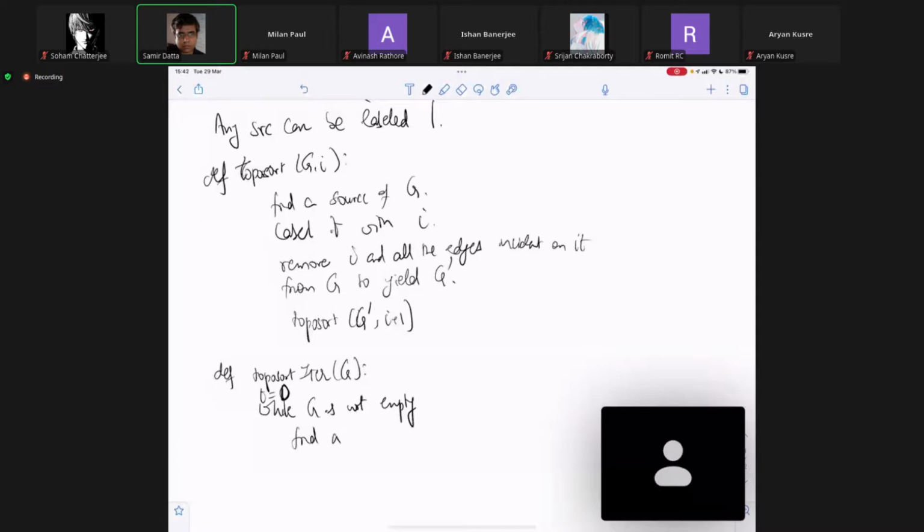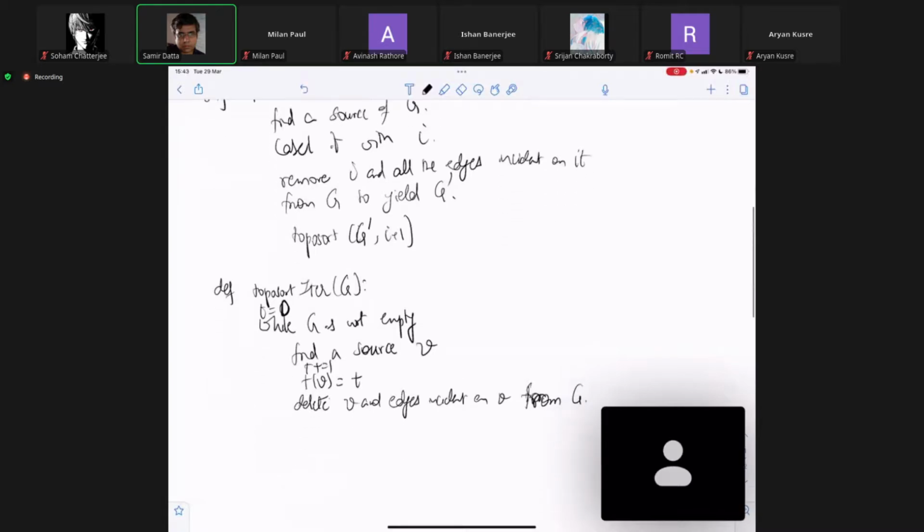While G is not empty, find a source V, T plus equal to 1, T(V) is equal to T, and then delete V and the edges incident on V from G, and then iterate in the loop. Correct?